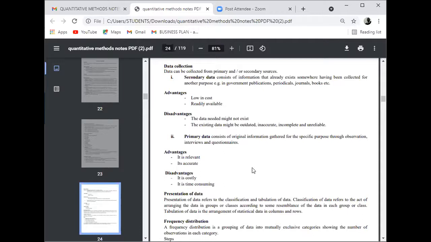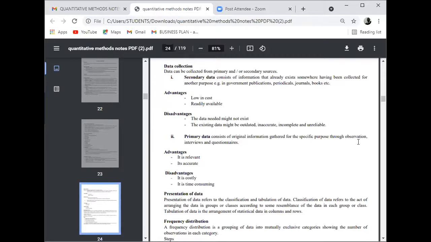So primary data can be collected using three methods. It can be collected through observation, through interviews, or through questionnaires. But as we go there, just know that it is data that you are collecting for yourself, and it is original data. You cannot read it in books, magazines or journals. It is your data, especially when you are doing your project. When we talk about observation, it is when you get data yourself by just observing the way things are happening.